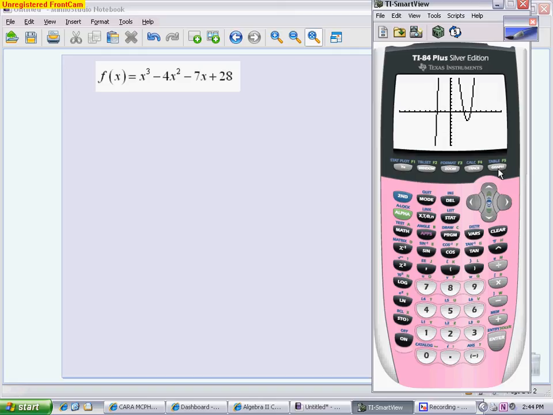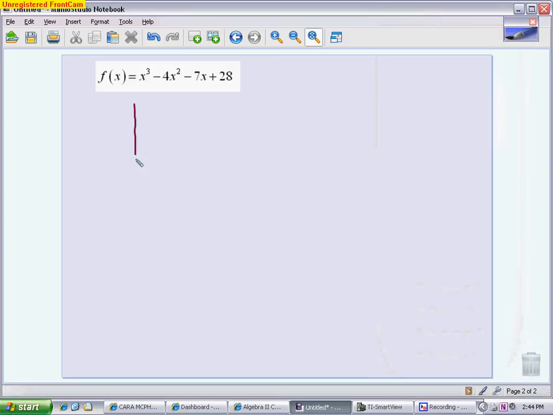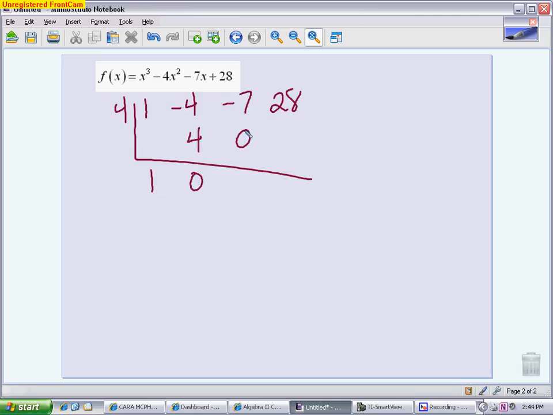So I am going to do synthetic division with 4. So I set up my box, put a 4 outside, drop down the 1, multiply and add, multiply and add, multiply and add. And I do indeed get a 0 remainder, so 4 is a solution. At this point, there was nothing else synthetically that would help me, so I'm going to write down what I have. I have x squared minus 7, and I need to figure out when that equals 0.